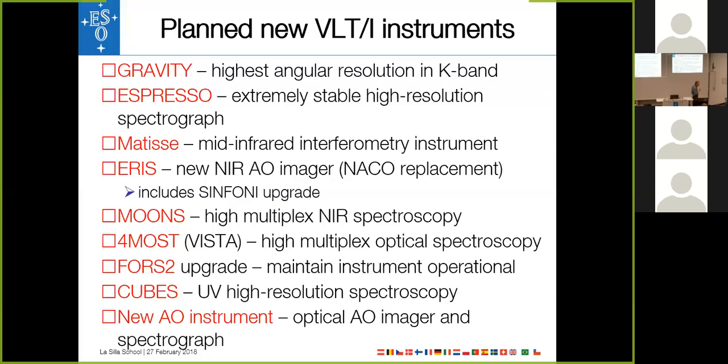Actually, I think 18th of May is the date. So we're all a bit nervous about this. So GRAVITY will be measuring that with extreme accuracy. Nobody else can do this. And if they do it right, they will show whether Einstein was right or wrong in the strong gravity regime, which is quite spectacular. ESPRESSO is a new spectrograph coming.